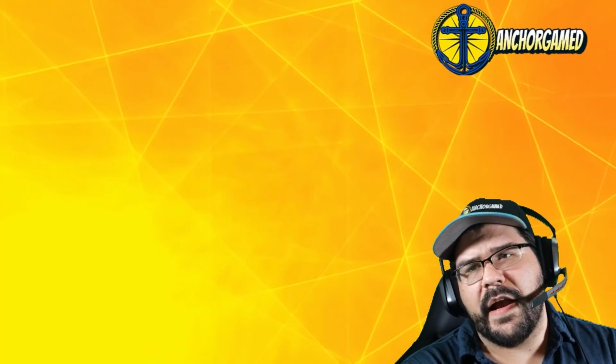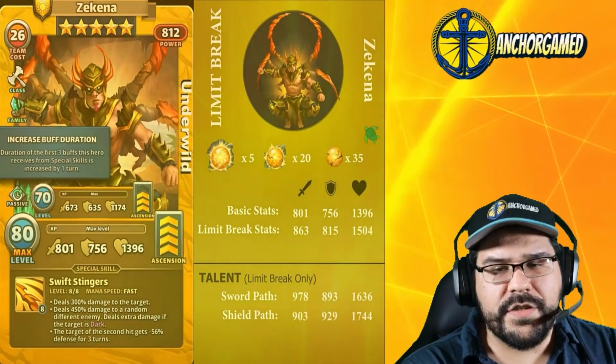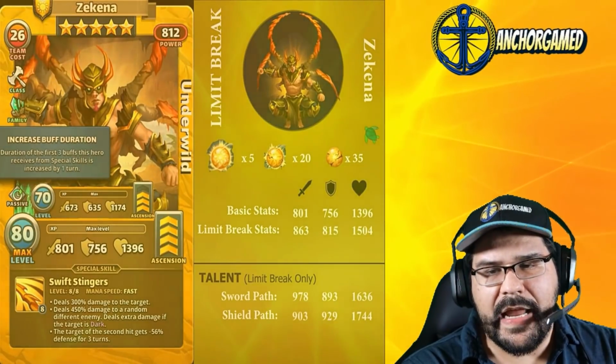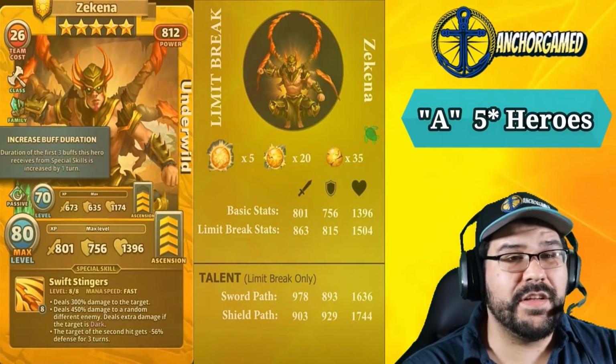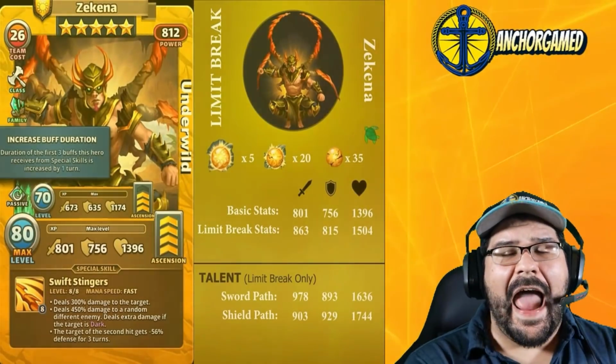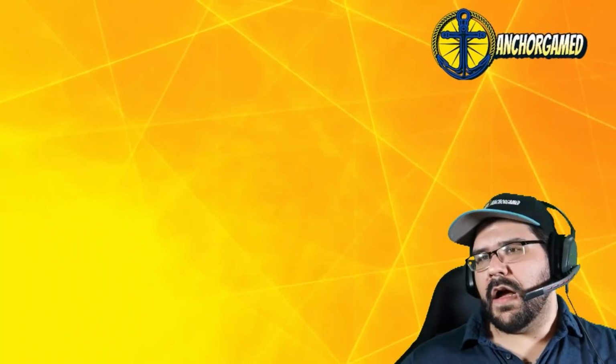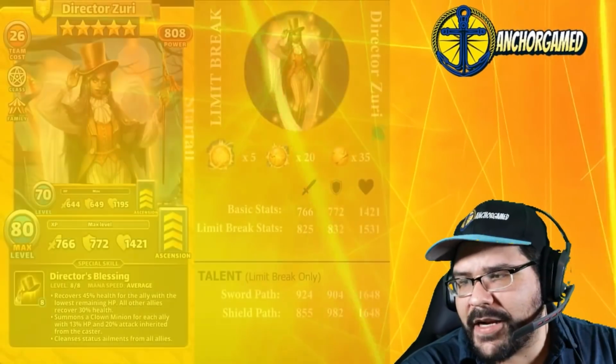This is another brand new character, Zakina, dealing the damage and then also the random enemy target. If it is for dark, it's going to be dealing more, and then also the defensive down for 3 turns. Absolutely essential against the Titans. I love this character. Next up is going to be Director Zuri.